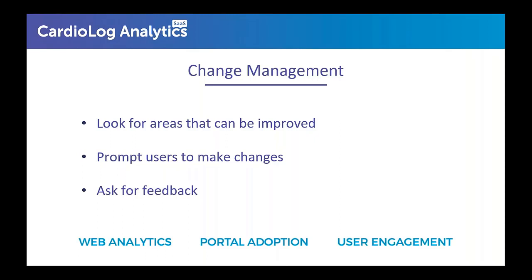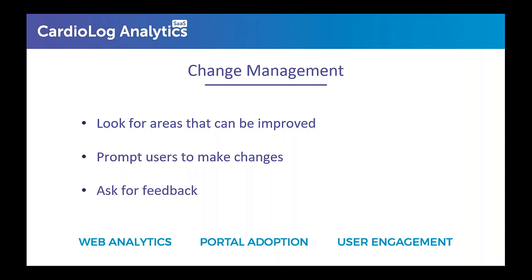And then the last one here, ask for feedback. After a change is implemented, software can make the feedback process effortless. Using the same bidirectional communication method that I've mentioned above, for example, when users visit a new site, they can be sent a desktop notification asking them if they found what they were looking for, or if there were any technical problems with using the site. And this obviously ensures that management has a constant stream of feedback, enabling them to make more informed decisions.